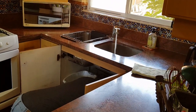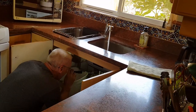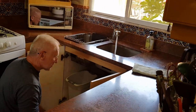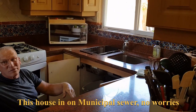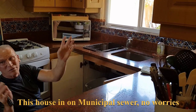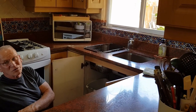Garbage disposals are unusual. Yeah, they are in Mexico. Is there any real reason not to have a disposal? Well, a lot of times on your own septic system, having a disposal is not a good thing because it clogs up your pipes. You don't get the flow like you would. Your sewage goes into big water treatment. Sewage here goes into your septic, unless you're on a system, which most people aren't. That's why you don't see a lot of them.